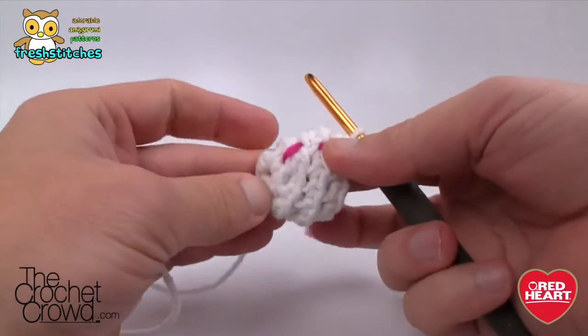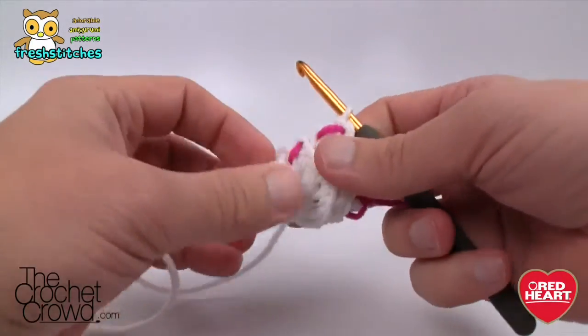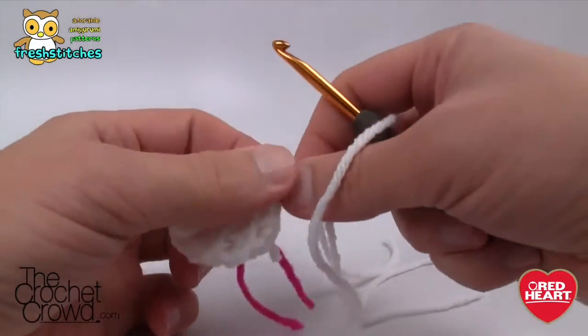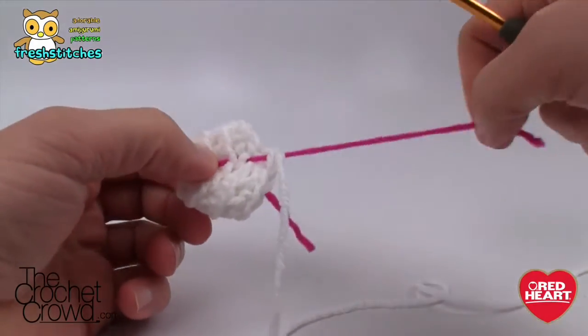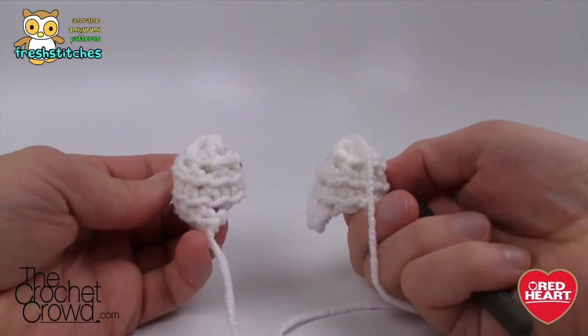You want to make sure that these lines are on the outside, because if you go on the inside you will not see those lines. So make sure they're on the outside. As soon as you have your last stitch done, just pull up on the loop. I've already cut it, and we are going to use that to sew this to your project when you're done. You can also take out that stitch marker if you want, and you need to make 2 of these in order to have a complete set for when we're working on it.